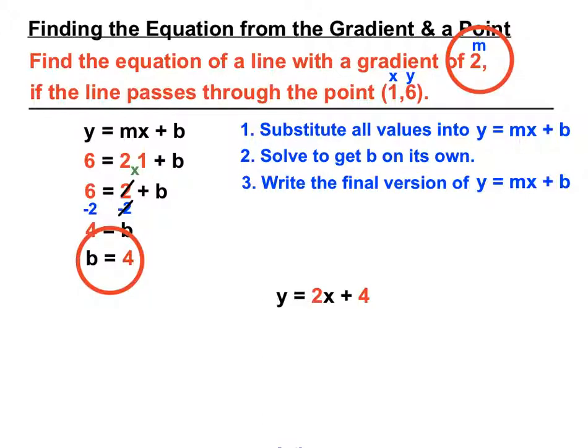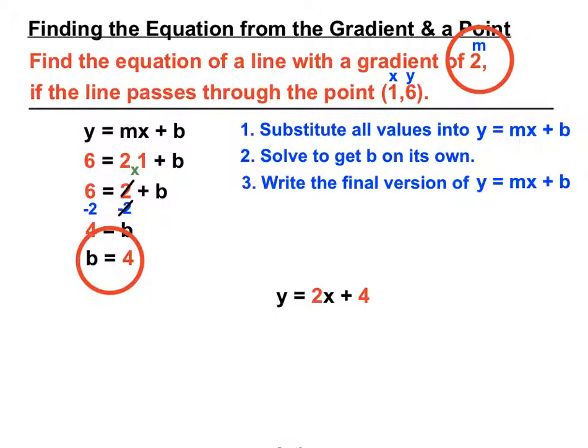So let's recap there. We substituted all the values into y equals mx plus b that we could from our question. We had a y value from the point, we had an x value from the point, and we had an m that was given to us in the question. So once we substituted all that in, we just had to find b. We had to rearrange the equation to solve it, to get b on its own. And then once we had m from the question and b from our working out, we could piece together the y equals mx plus b final version as step 3 there. So that's how we find an equation from a couple of snippets of information.